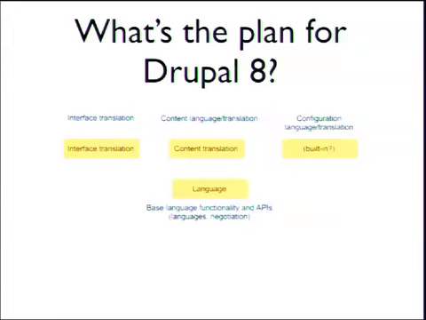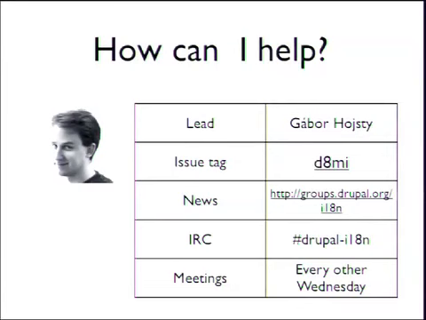And then the goal is even to pull in stuff like, currently when you need an updated translation for your site, you have to go to localize.drupal.org, and then there's like 1,000 of these little PO files you have to put into various places. They're trying to build that in out of the box so that when you update your translations, just like you can update your modules in Drupal 7, it can pull it all in. If anyone is around Saturday and Sunday, Gabor Hojtsy is leading a multilingual sprint. There'll also be one on Friday with the rest of the sprints, but go meet with him. He'd love to have your help on making this stuff a reality. And that's Gabor's information here.